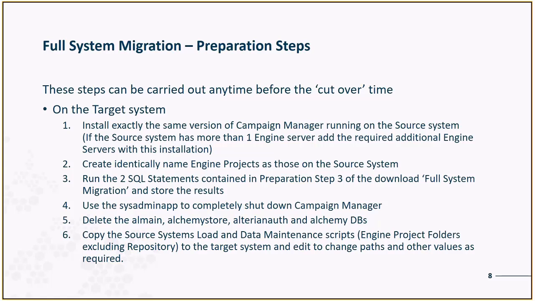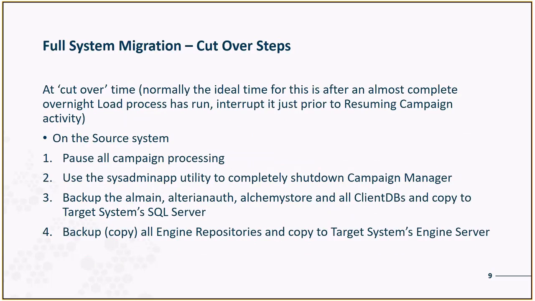Copy the source system's load and data maintenance scripts. It might be easier to copy the engine project folders, but exclude the repository, to the target system, and edit them to change paths and other values as required. You do not need to update the static tokens. They will be the same after the migration.